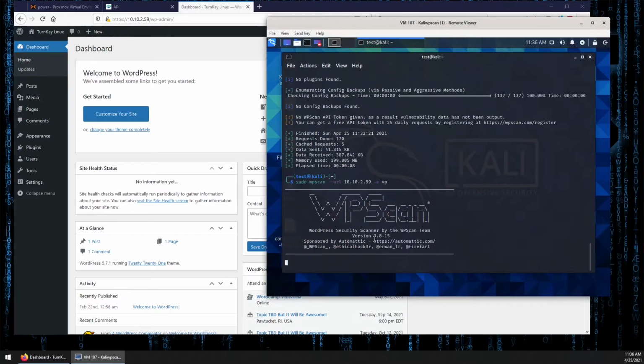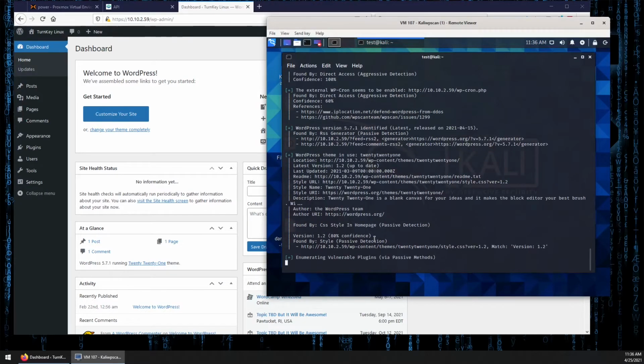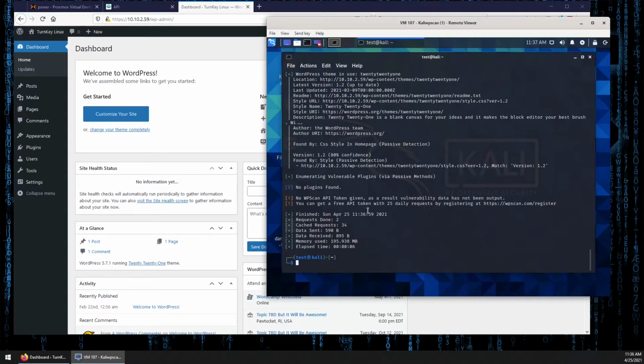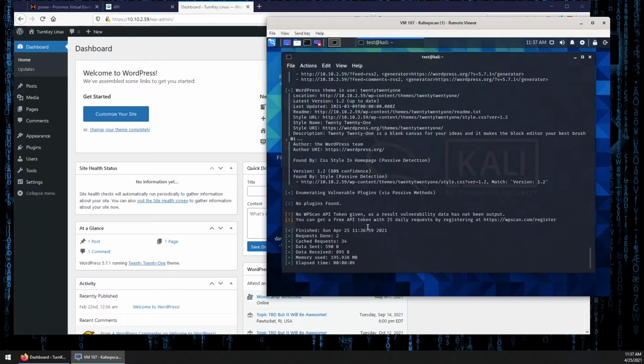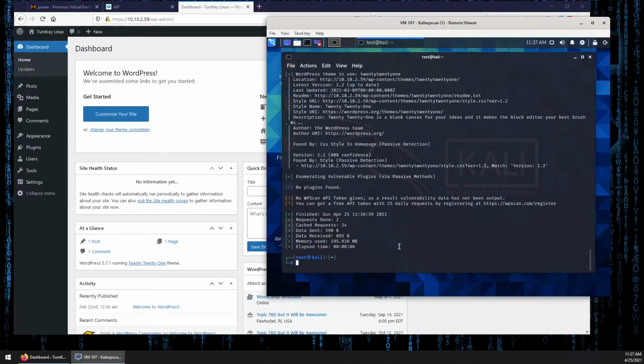So if I run this, it's going to go through its process, and you can see here, interesting, no plugins found, of course. For some odd reason, probably due to updates and restarting our server between these videos, the plugin is updated and we're not able to see the password. Gonna make it a little bit harder. Of course, we do know the password.